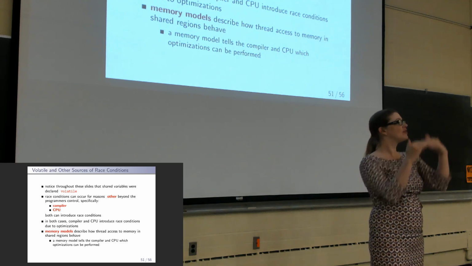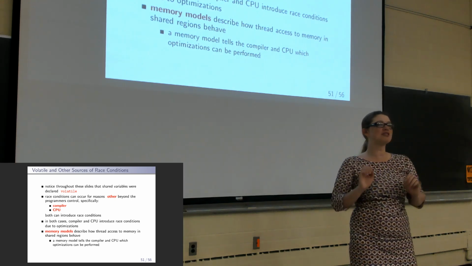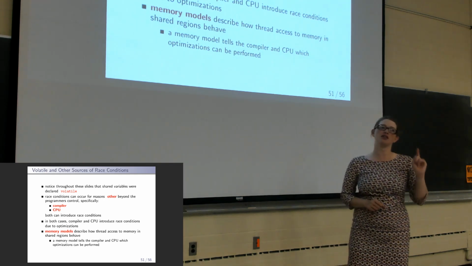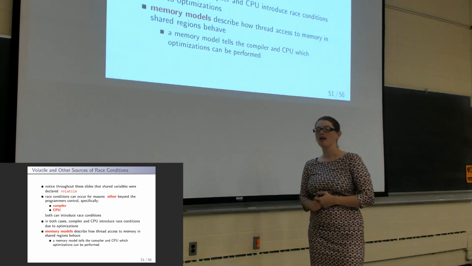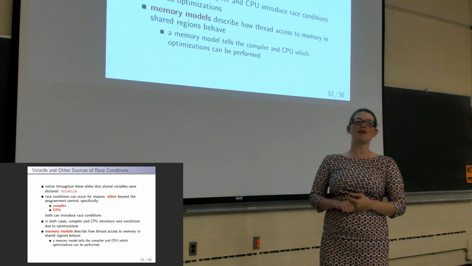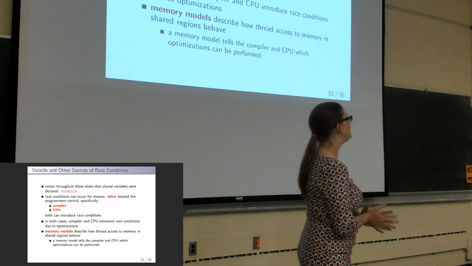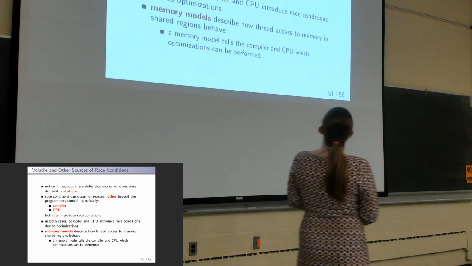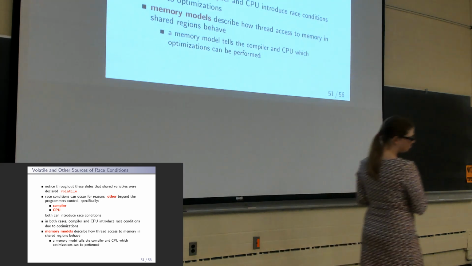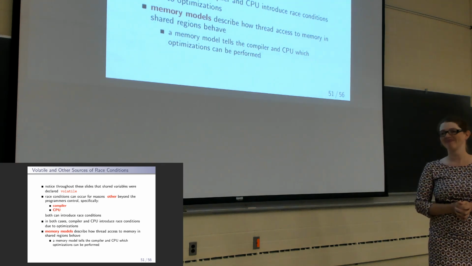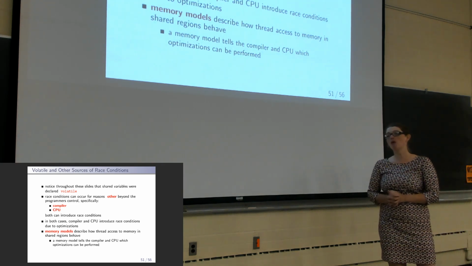It is a problem of your code, and as it turns out, there are 2 other sources of race conditions that are not your fault. Now, we only technically have to deal with one of them with OS 161, but let's talk about them. So as it turns out, CS241 has lied a lot to you, and so has CS251. They've both lied to you.